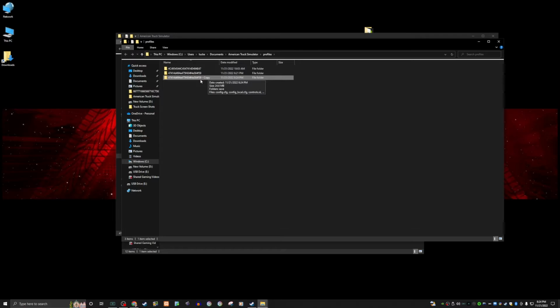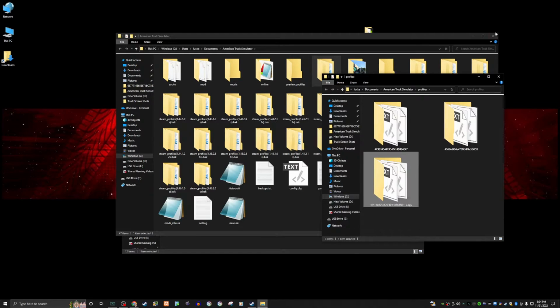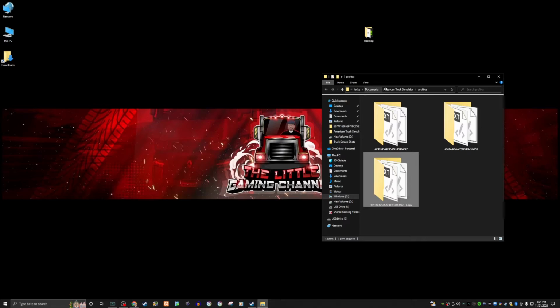This is the one that I'm going to make all the changes to, not these two, because these are my original files. Okay, let me make it bigger so you can see it. The one that says copy, that's the one that I'm going to be working with, not these two, because these two here are my original profiles. So I'm going to just move this to the side, close these other windows. I don't need them. All right.